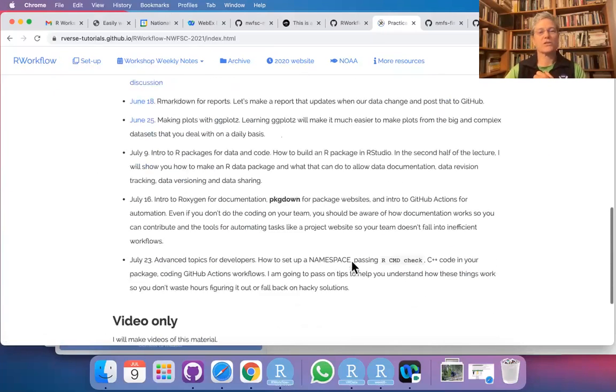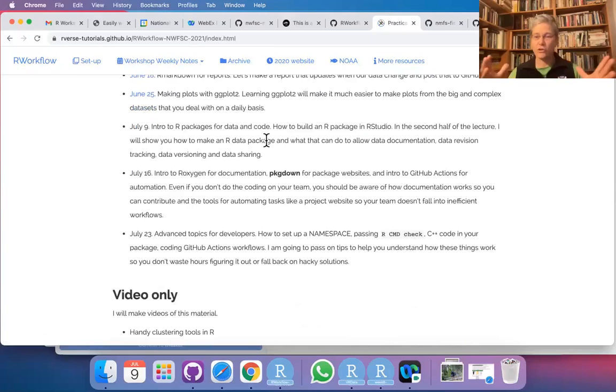So topics. Today is an introduction, and I think this is good for everyone to learn about, even if you're not the person who's making the package. Understanding what they're able to do and how they can fit into your team workflow is really good information. And when you do have a package, especially a data package, you're going to have different team members working on aspects of that package, and I'll talk about that.